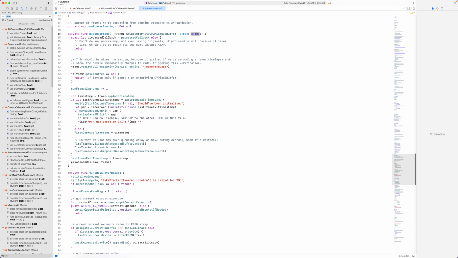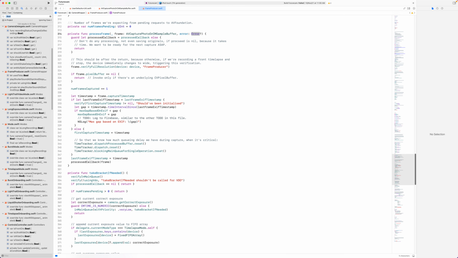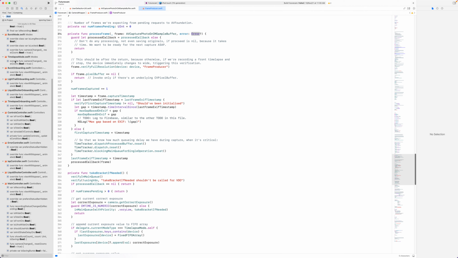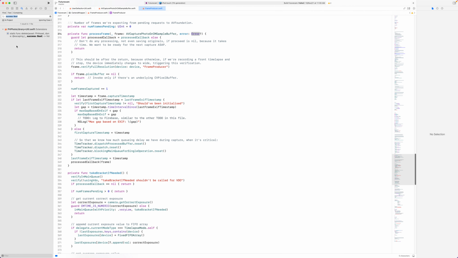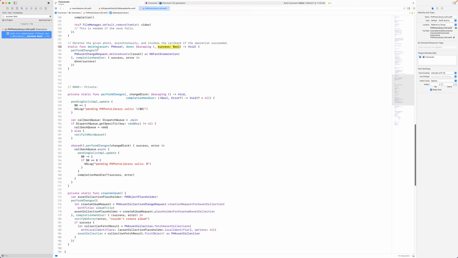Trying to see if I can find an example, sorry. So here, when you delete a photo, you get a callback. And there's a success parameter, which is a bool. Was it deleted or not?